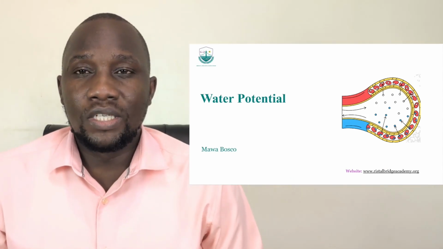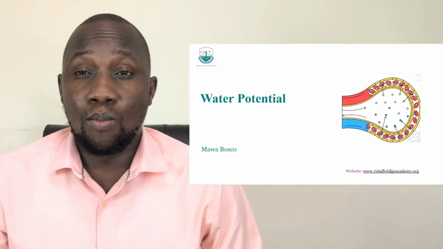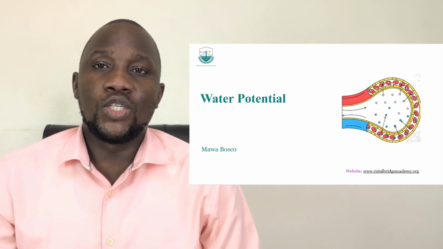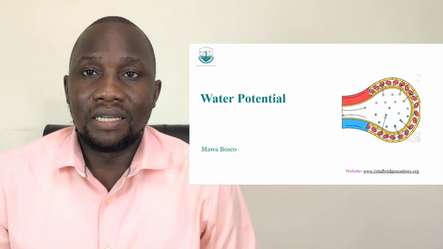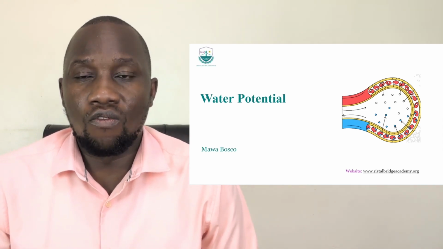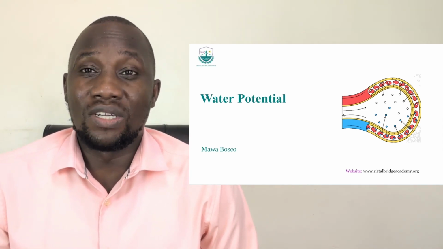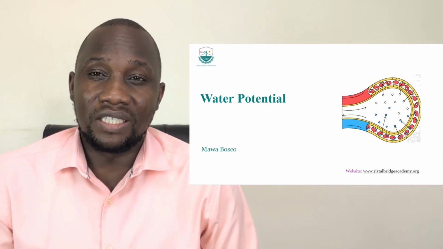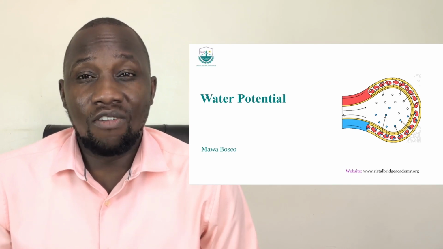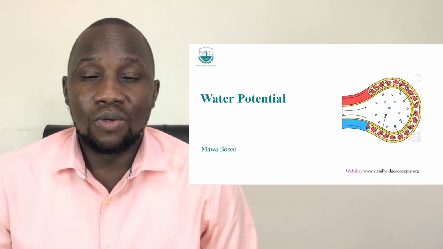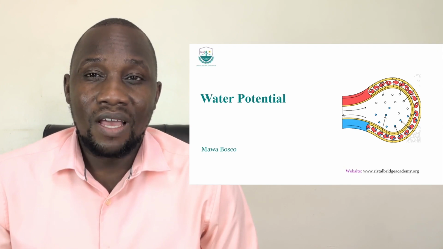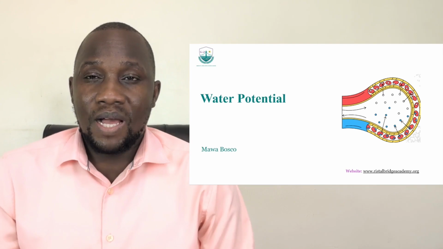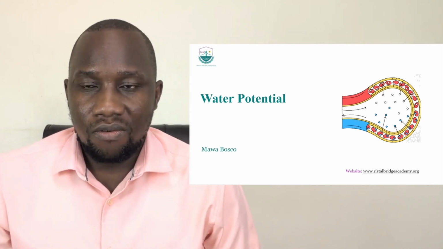So let us look at what we term as water potential. Eventually we'll understand the direction of movement of water based on the water potential. So what is this water potential and what are the factors that influence it? Do we have a formula for it? And how do we interpret that formula? Can we do some calculations related to that formula? Perhaps in this presentation, you should be able to do that.